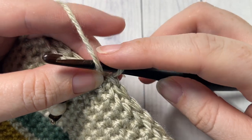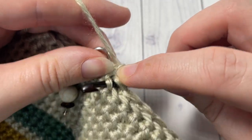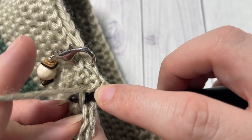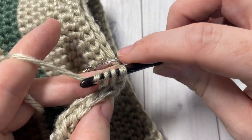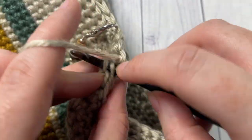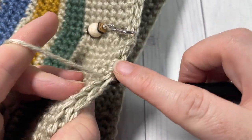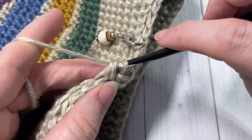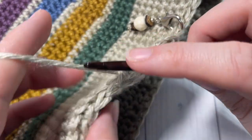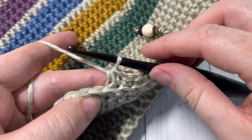For round five of the decrease, chain one and turn your work. You're now going to begin by working an alternate thermal stitch two together in that first stitch and a half, followed by a thermal stitch in each of the next two stitches. Repeat that alternate thermal stitch two together, followed by a thermal stitch in each of the next two stitches. Repeat it all the way around and join with a slip stitch into that first stitch, chain one, and turn your work.